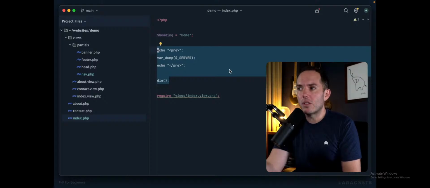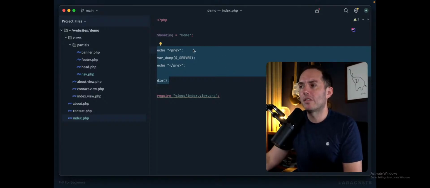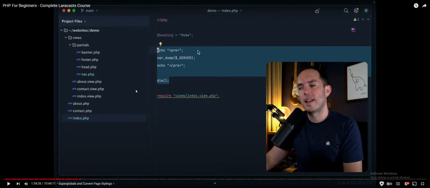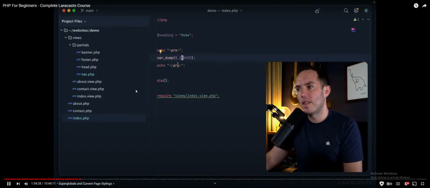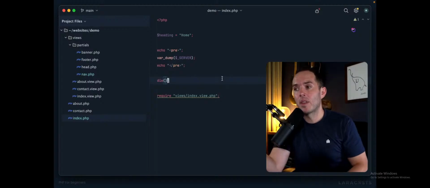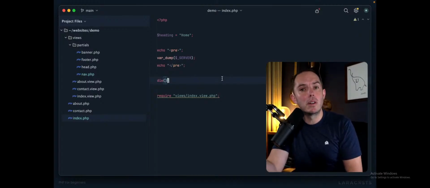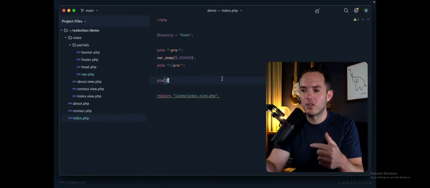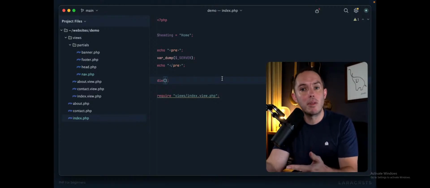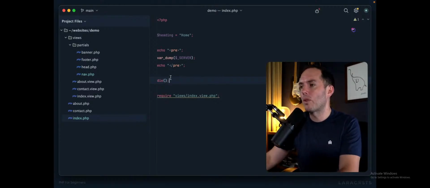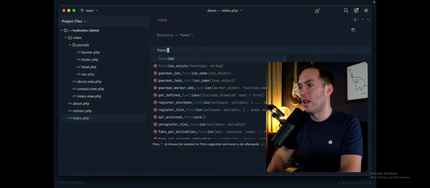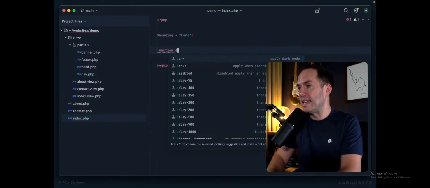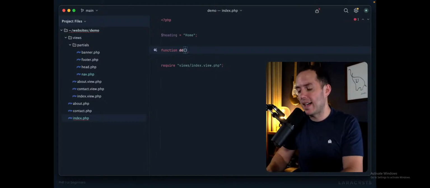Basically, every time that you quickly want to inspect a particular variable. So if I want to do this all the time, it's a shame that I would constantly have to echo this opening pre-tag, var dump, then dump the $_SERVER variable, then close it, then call die. Well, maybe we should reach for a function. And remember, functions just do things. They are the verbs of the programming world. So why don't we wrap all of this within a function called, how about dd, dump and die?